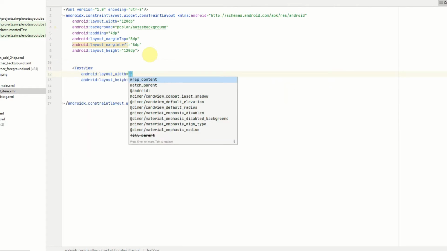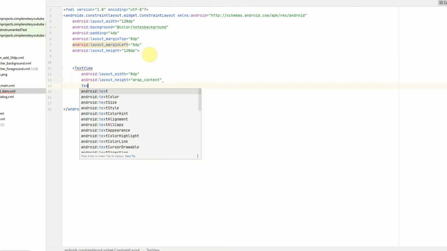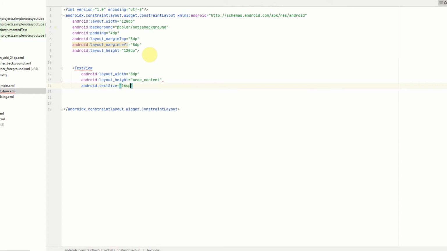And here we just have two text views. So the first text view is going to be the title, and the width for this will be 0 dp, and the height will be wrap content. The text size will be 16 SP. Text style of bold.